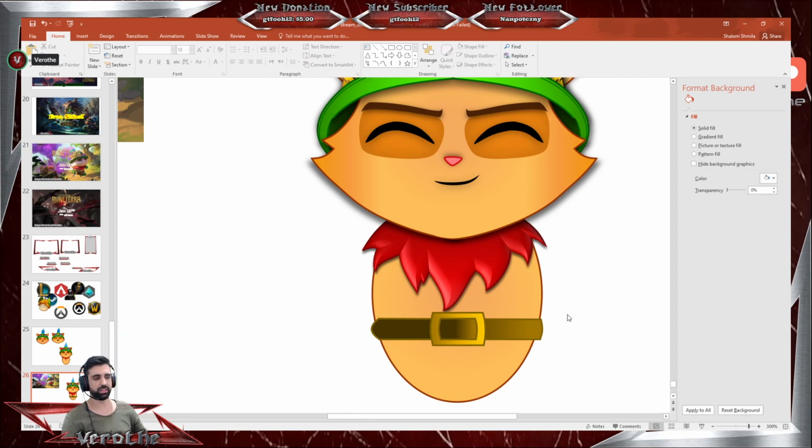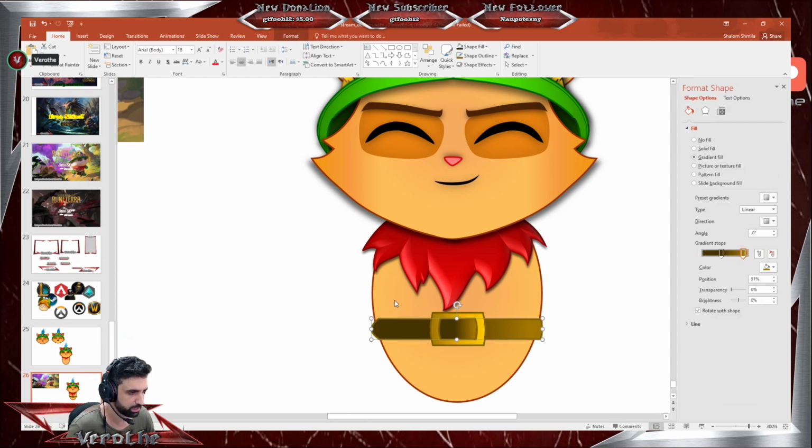While I'm holding the Alt button, I can move it by pixels and not by the ticks that PowerPoint has by default. I'll do that again. The other side. Now I gotta fix this. This is the right angle for this part, and then around this, this should get outside.